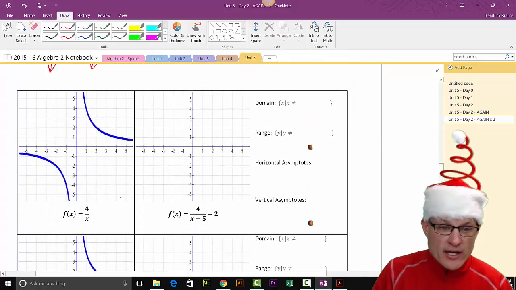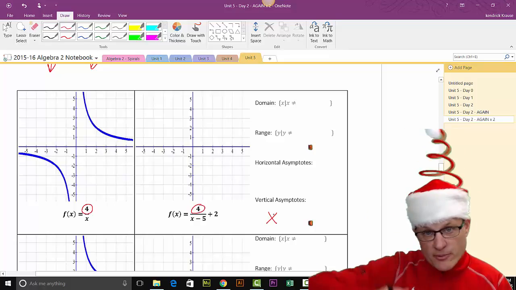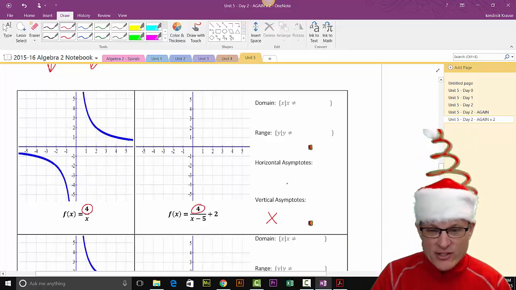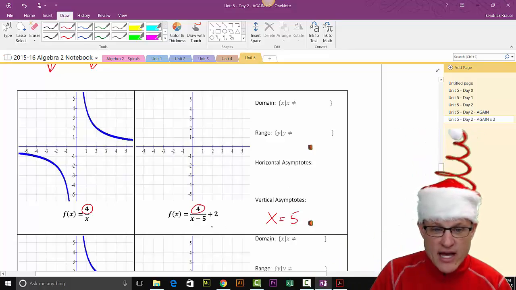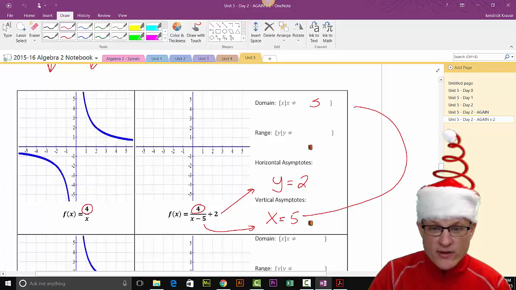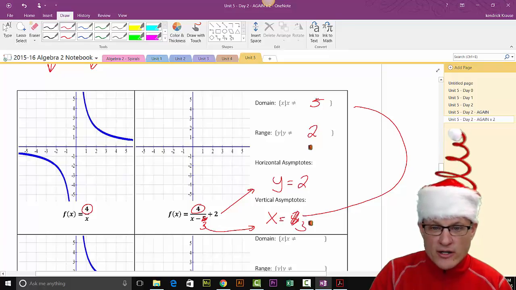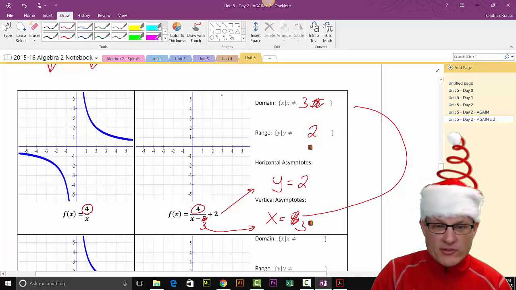All right, let's see what we got here. So we have a dilation. But my vertical asymptote, remember vertical are straight up and down. Those are the X lines, is X equals 5. It is the opposite here. And then the normal goes here. Y equals 2. So, can't touch this 5. Can't touch this 2. Oh, I shouldn't have picked 5, but whatever. Let's change that to a 3. Sorry, because 5 is just a pain in the neck to grab, especially on this one.